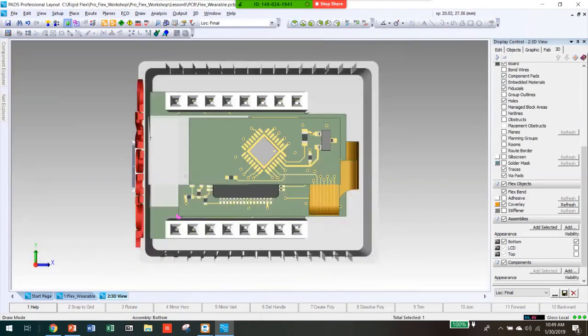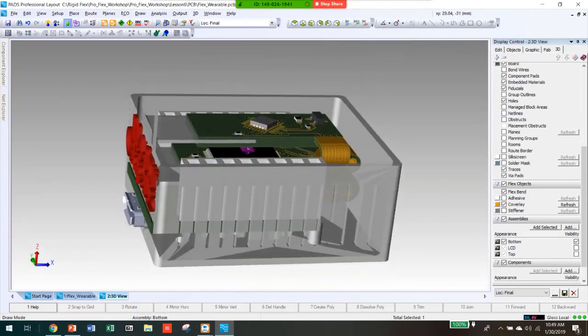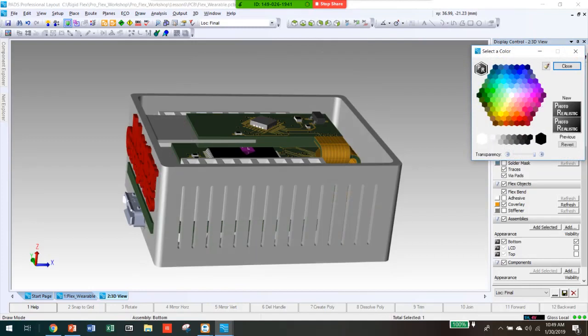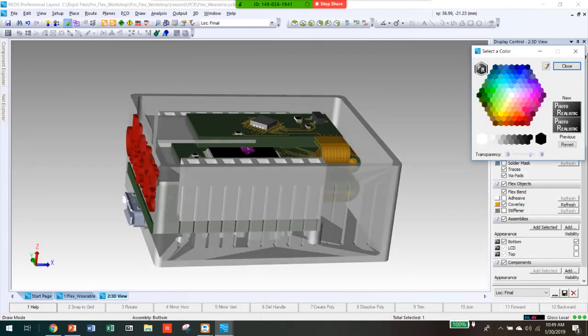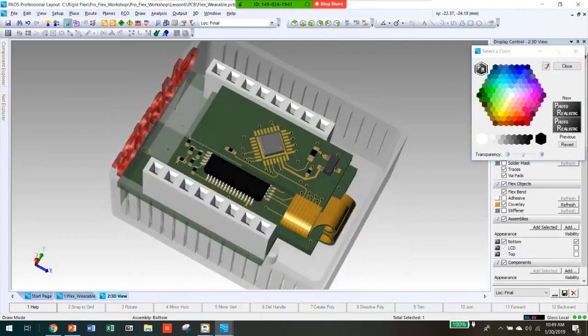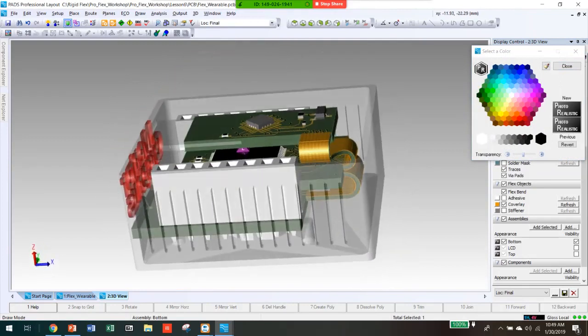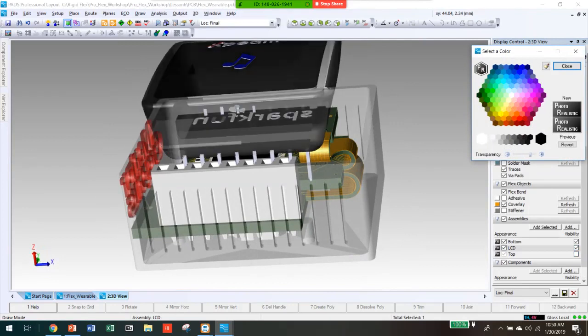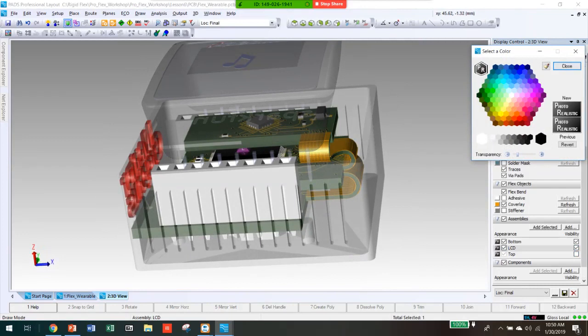You do have the capabilities in the 3D world to be able to make things transparent. So like for the bottom here, I can use the transparency to make it solid, or I can make it see-through, so I can see what's going on inside there, while also being able to see the enclosure as well. And you can do that with everything. I can do that same thing with the LCD if I want to. Come in and make it transparent so I can actually see what's going on and see through that design.